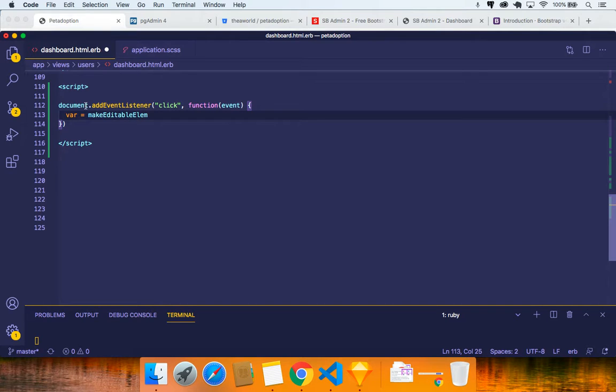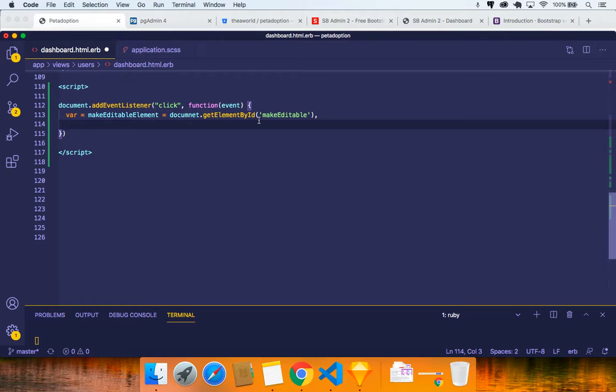So make editable element equals, again, document dot get element by ID. I don't have autocomplete for JavaScript, which sucks. And then I'm gonna pass it inside. Well, I'm not gonna pass nothing. I'm just gonna say get that.